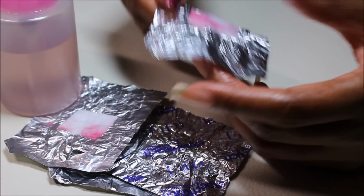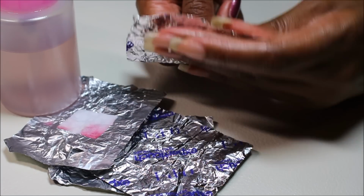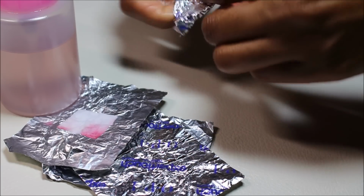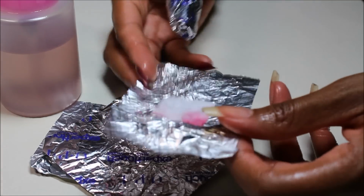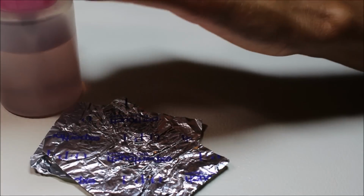Now, because my thumb gave me a few problems, I'm going to do that one first. So just wrap them, same as before. And as you can see, the wraps don't tear easily, they're really robust, so I love using these.